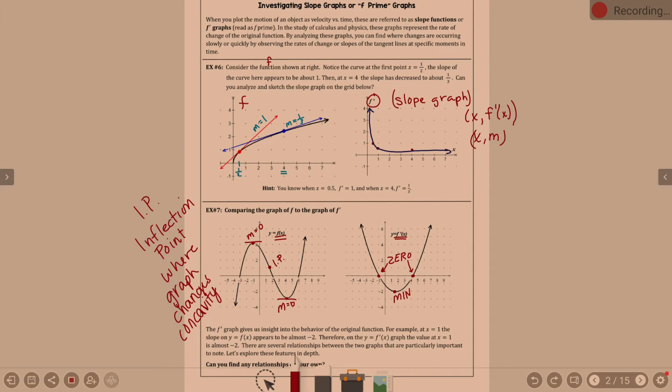Could your inflection point ever be like a max, or is it always going to be minimum? It could be a max. If this graph was upside down and you had concave up first and then concave down, this parabola would be flipped. So yes, valid point. What this minimum does is it indicates that it's decreasing first and then increasing second. And so that's concave down to concave up. If you had concave up first and then concave down, it would be flipped.